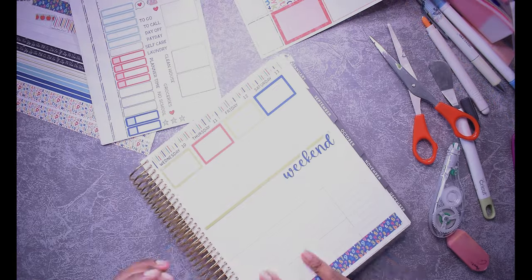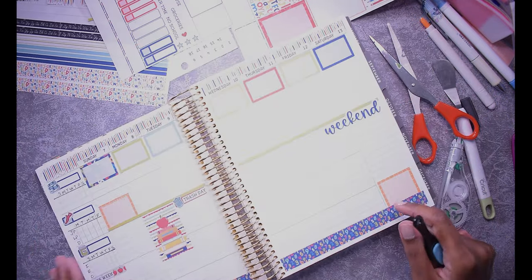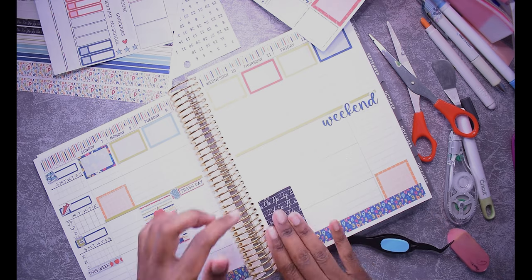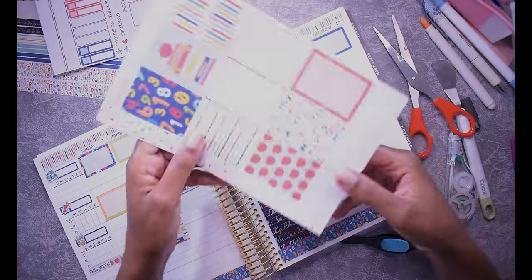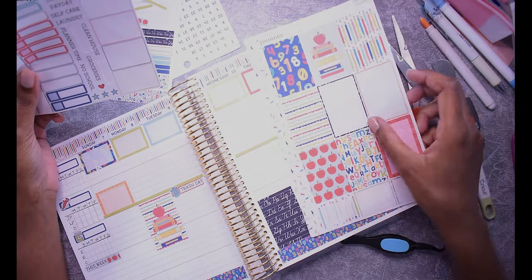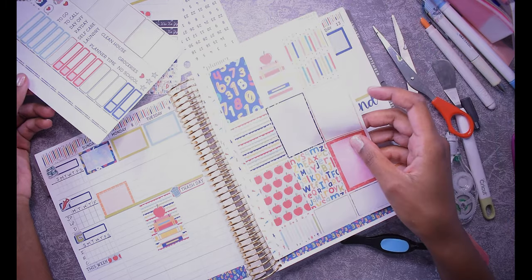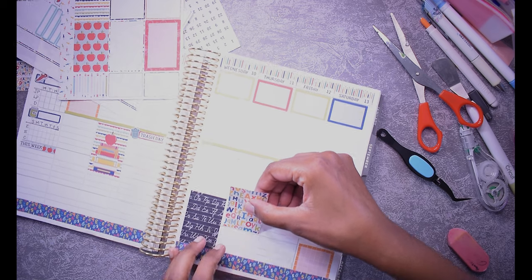So I am just placing down my full box stickers. I'm telling you now, they're going to move. And because I have my spatula from when I used to own a Cricut, that has been very helpful with lifting stickers up and moving them to their final home. That spatula is very helpful for that. And I will be needing it, as you've already seen me use it throughout this plan with me so far.